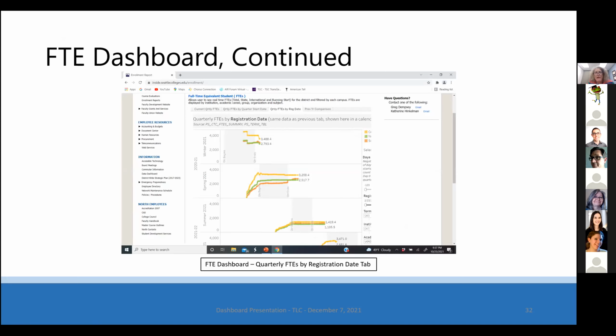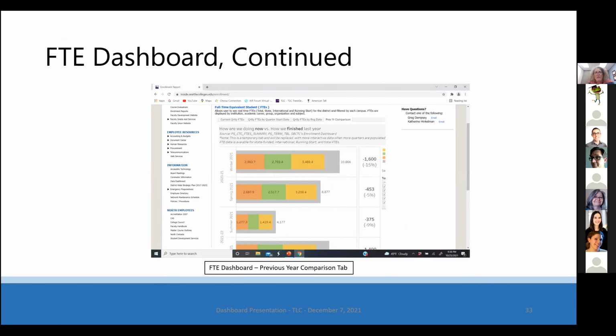Same kind of thing here, quarterly FTEs by registration date. And let's see, oh, this is the previous year comparison.